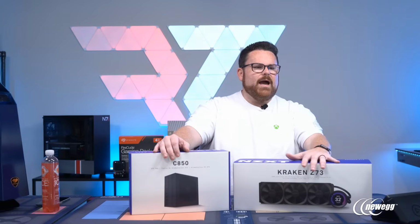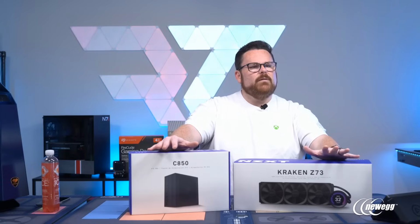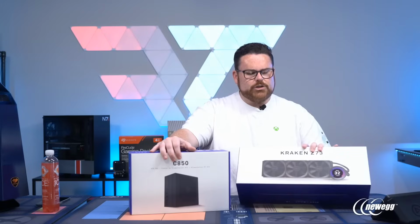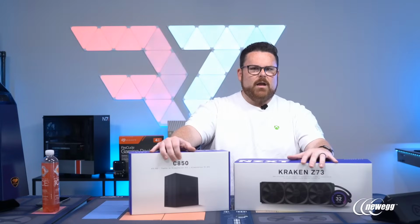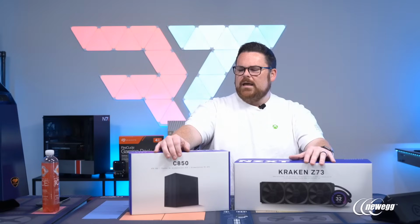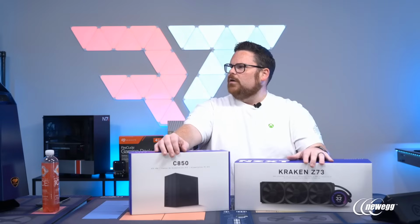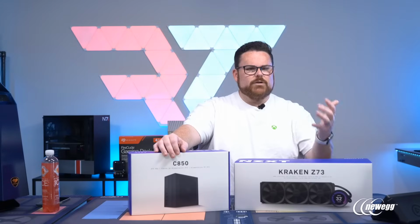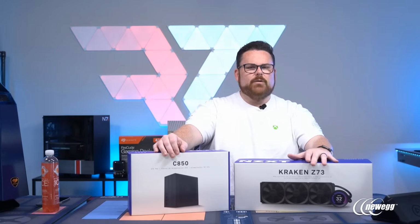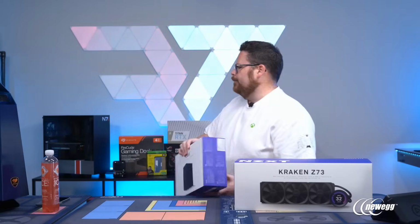And then for our AIO, just because we're going to be replacing all of the fans, thank you very much. I appreciate that you like me in my white shirt. We're going to be replacing all the fans with RGB fans, so we're going to be putting those on here as well. So we will have that kind of blue, light blue look when we're all said and done. But we're going to be using the Z73, which is going to look great in this case. And then for the most part, you're going to get that bling from the LED screen. So appreciate NZXT for getting these to us really quickly. So we're going to be putting those parts in this build as well.